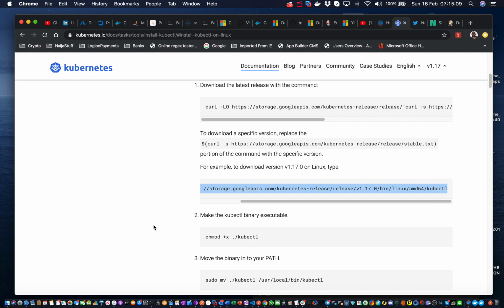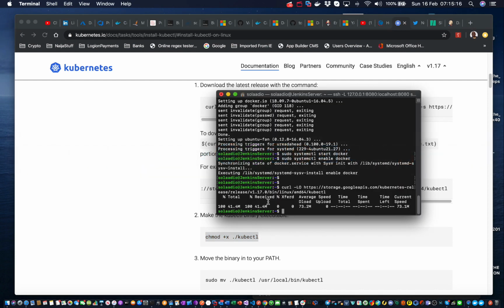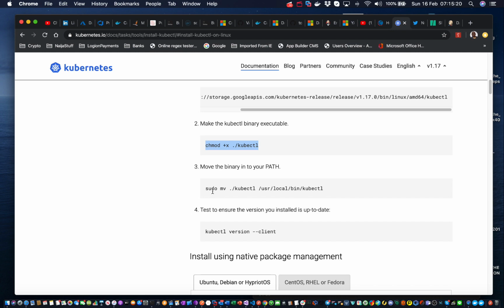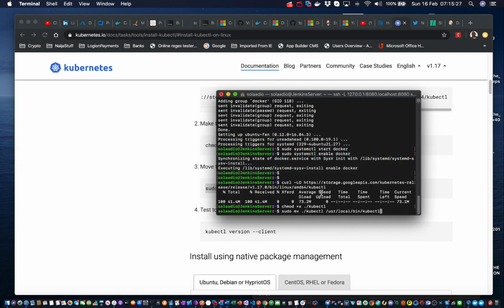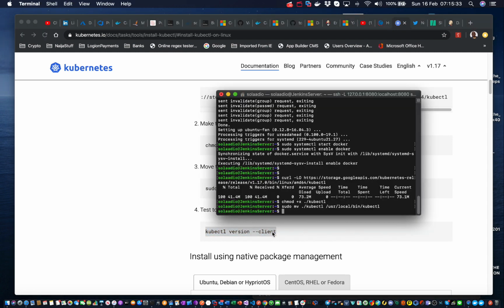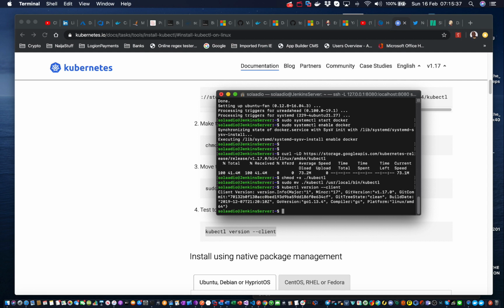So that's installed. And then we're going to make it executable. And then we're going to move the binary into our path. And then we're going to check to see that it's working. Yeah, it works. So that's KubeCtl installed.